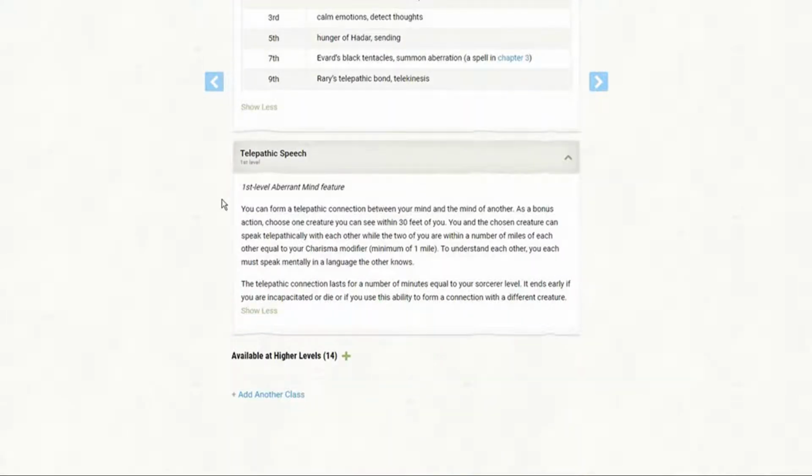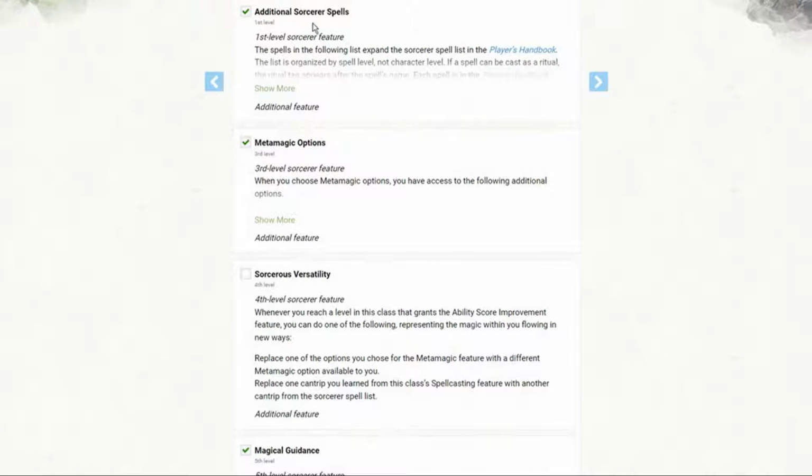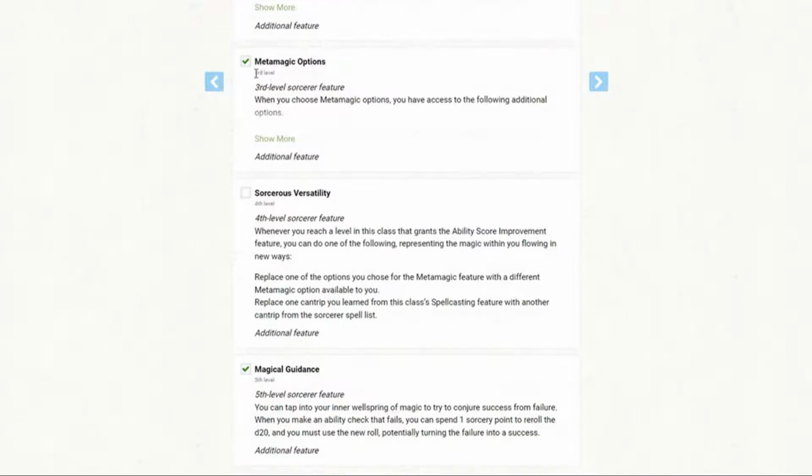And down here, Telepathic Speech does right what it says on the label. We can create a connection with a creature we can see within 30 feet of us and then communicate with them telepathically as long as we're speaking a language they understand, and it'll last a number of minutes equal to our sorcerer level. As for our optional features, we definitely want to activate the additional spells. We want the additional metamagic options, and we'll go ahead and pick up Magical Guidance. Sorcerous Versatility, this is up to you whether you want to take it or not. I already know where I'm going with the build, so I don't actually need it.